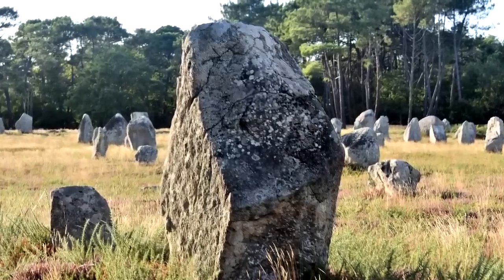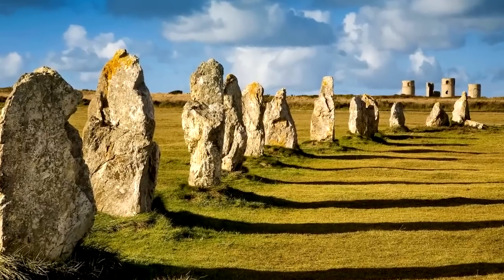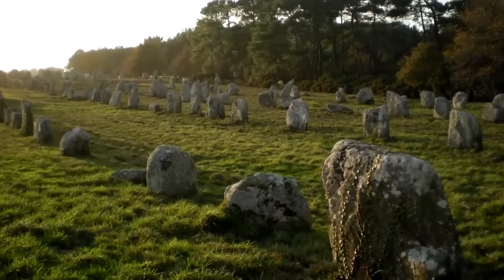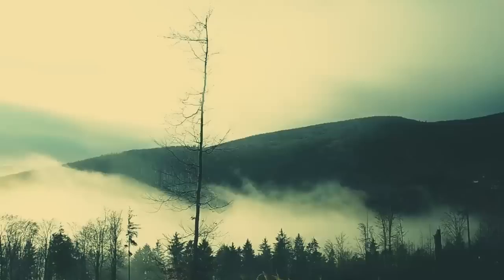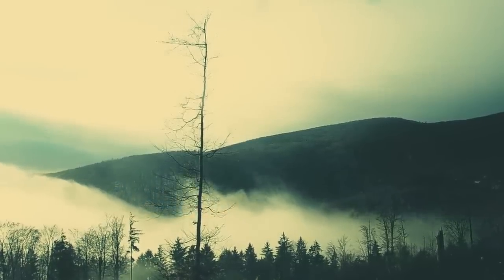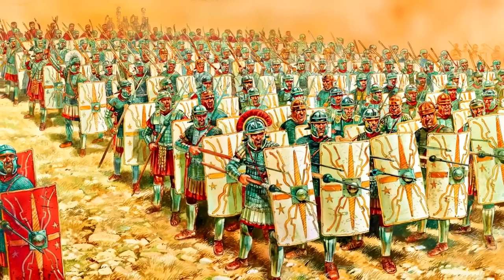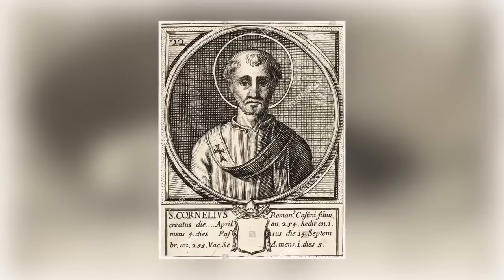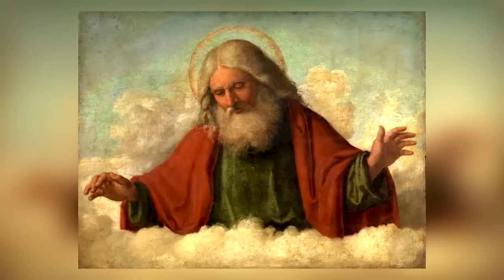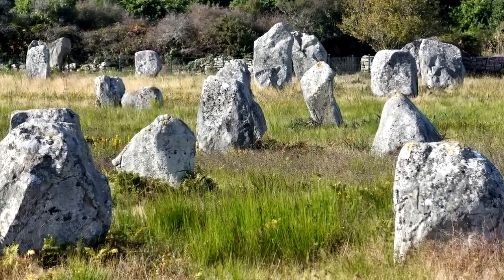The site of the Carnac stones is enormous, and the total count of stones involved is more than 4,000. They've been carefully assembled into lines, standing 12 feet tall at their highest and 3 feet at their smallest. Testing carried out at the site suggests that they've been in situ for something like 6,000 years. Without a scientific explanation, supernatural tales about Carnac are rife. Some say that the great wizard Merlin once came here and used his powers of sorcery to turn an entire Roman legion to stone. Others say that the ancient Pope Cornelius demonstrated his God-given powers by petrifying a gathering of pagans. As for their real purpose, if we don't know now, we probably never will.